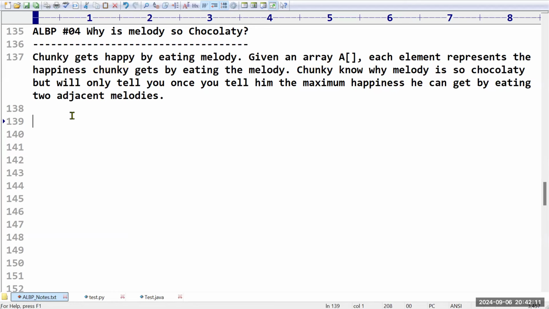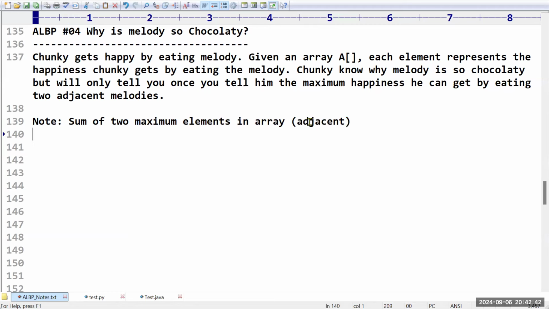We have to find the sum of the maximum elements in the array, but what is the condition? Those two elements should give the maximum sum in the array, but they must be adjacent.